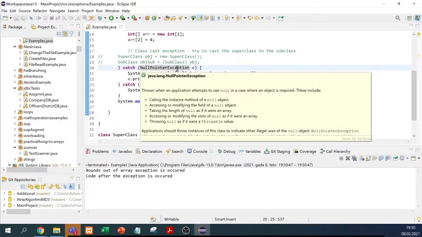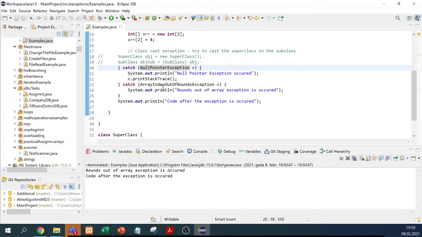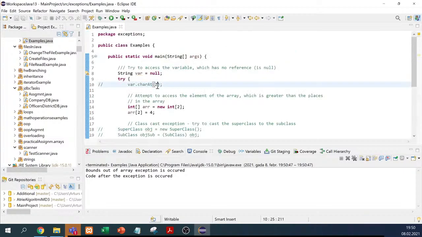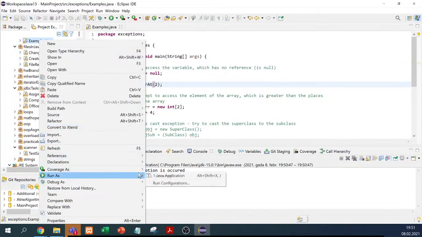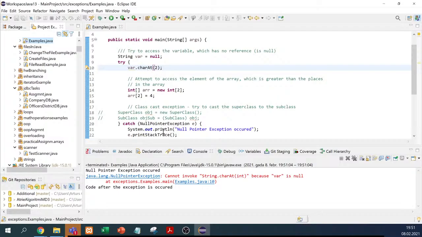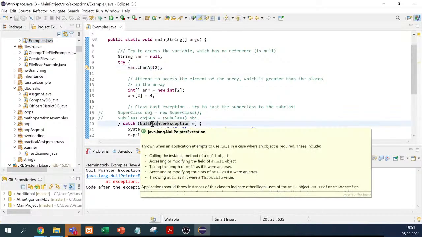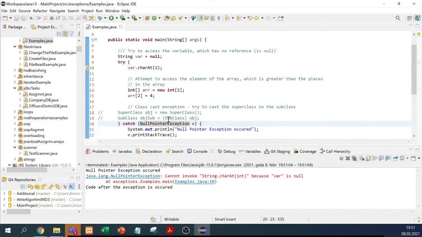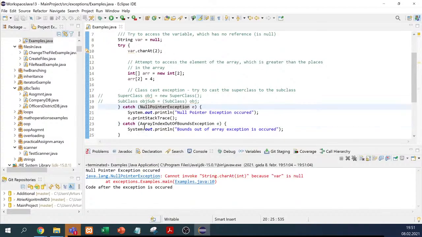And so we can see that again the program will go to this exception, and check if this is the same class or the subclass or the superclass. No, it goes to the next one, it is correct. If the exception occurred here, then we will go to the first one. Then we have the null pointer exception, so it is here, that's correct. The exception occurred and we are inside this block.